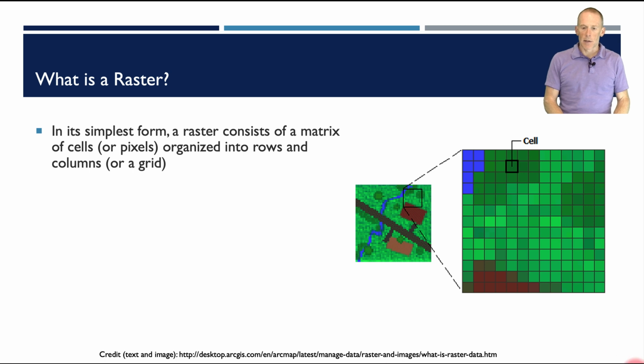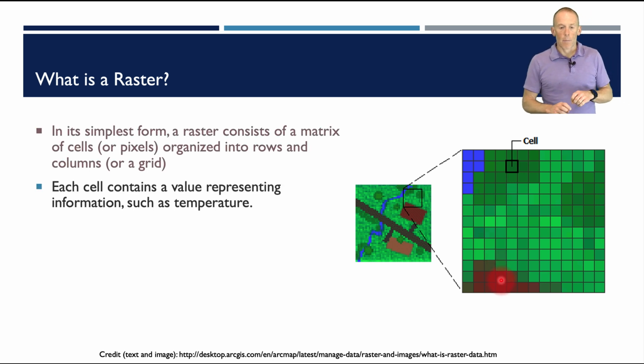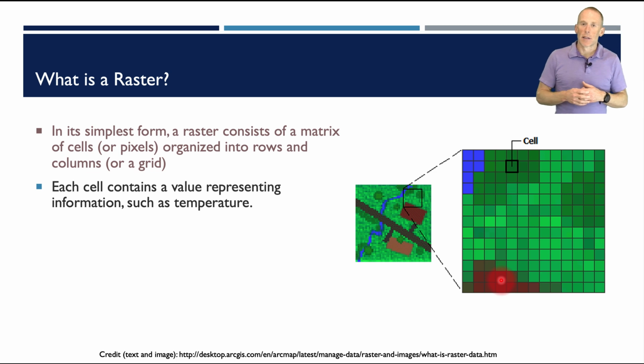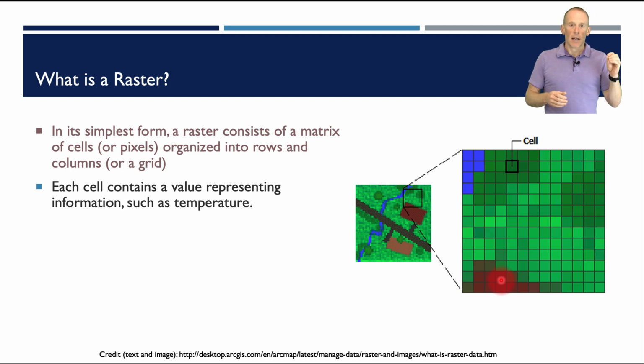And so here what you see is a raster, and different values in the raster cells are colored different ways. And if you zoom in, you can see individual cells. So these cells are dark green, and that represents some value. And the blue is a different value, and the light green and the red. Those cell values can represent really anything we want them to: temperature, elevation, wind patterns, soil types, just about anything you can imagine, you can put a value to it.